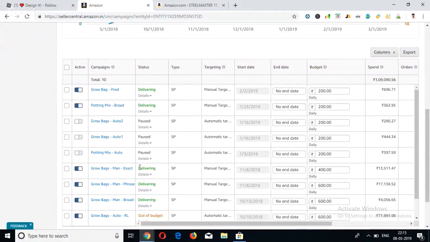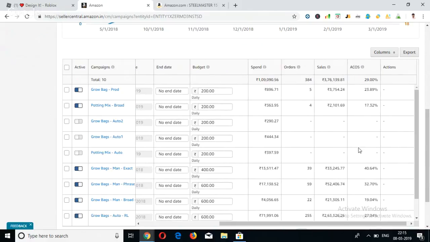These are the campaigns, and you will see columns like status and type. Type is something, if it is SP or SB, I mentioned that, right? Sponsored product and sponsored brand. Targeting, manual targeting or auto targeting. The campaign has its own settings, right? And start, end. These are the attributes of the campaign.